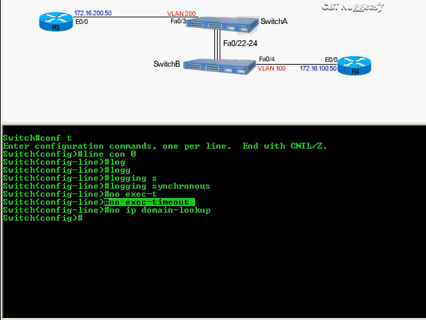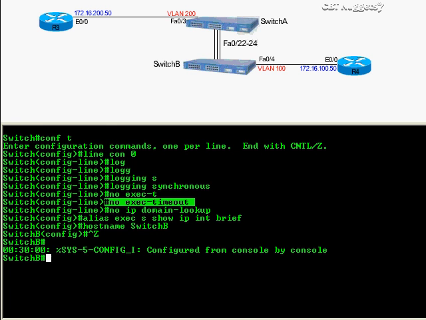So there's one other command that I always type in, and it's an alias command, but I use it all the time. I'll do s equals show ip interface brief. That's one that I'll be using to show my interfaces. And let's give this switch a name. This one is switch B in my topology. I've already configured switch A to save us some time as we start into this configuration. It's just a mirrored configuration of what I'm doing here.